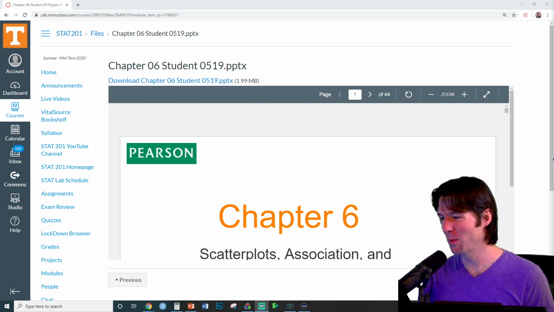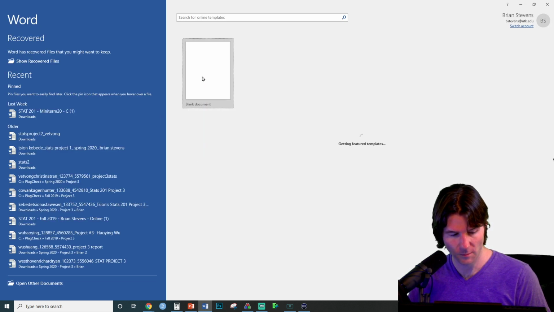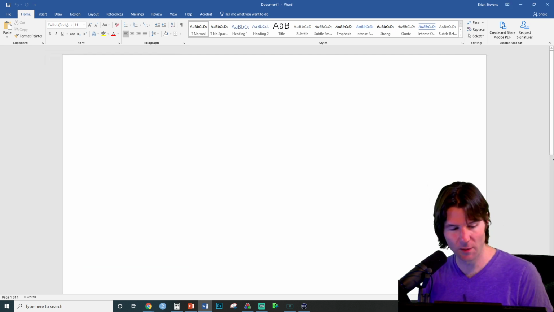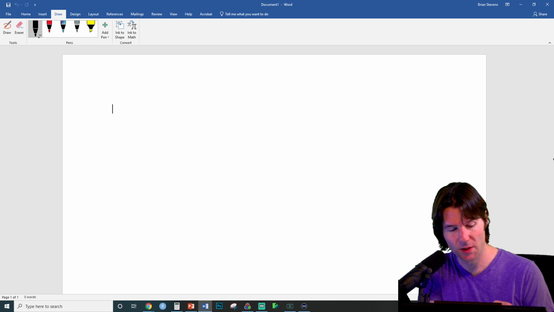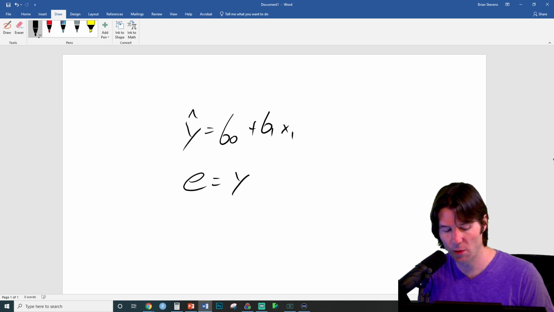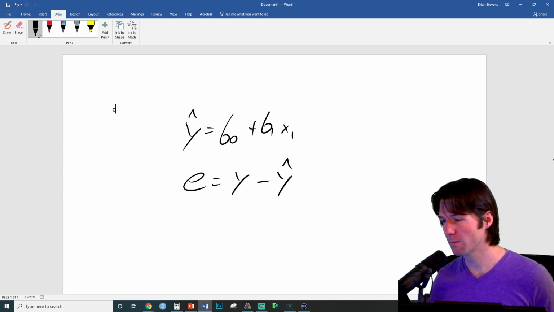Is the formula sheet already posted? It's on the practice test. It's very simple. Let me bring up a WordPad right here. I think the only things on the formula sheet are y hat equals b0 plus b1 x, and I'll make sure it's posted, and residual equals actual minus predicted. I think those are the only two things on it.